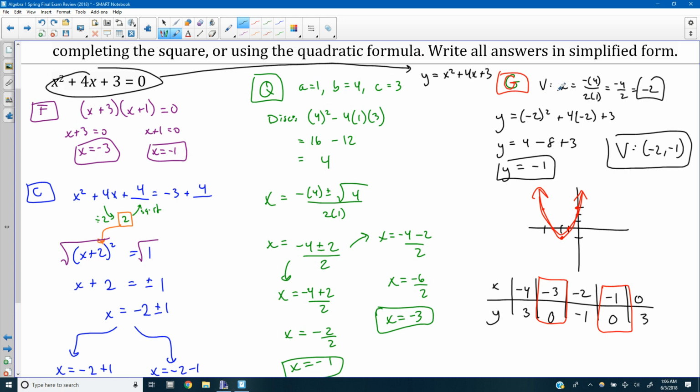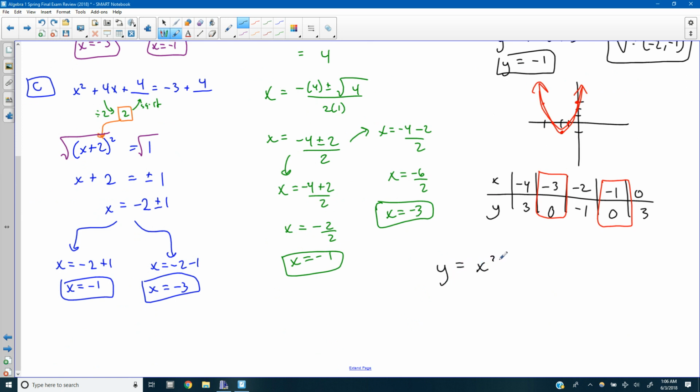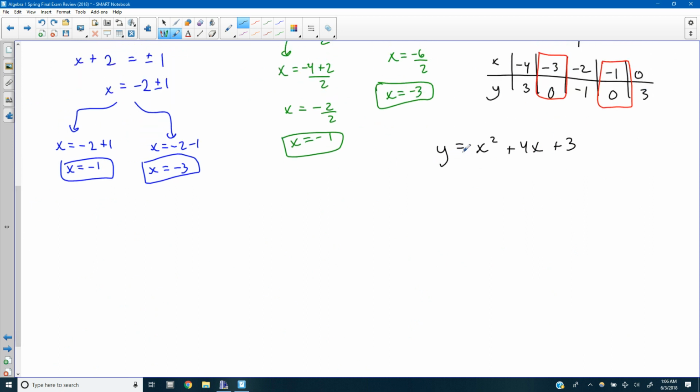You can also get into vertex form with this thing here by taking your equation, y equals x squared plus 4x plus 3, and completing the square on this, but keeping the y equals along the way, and just writing out that vertex form. So I'm going to move the 3 out of the way, and it's going to be the same thing that we used to complete the square here. Divide by 2, square it, you'll get a 4. But now I'm going to subtract 4 over here, because I'm on the same side of the equation. I got to add 4 to make it 4 bigger, subtract 4 to make it even back to where it was before. This portion factors down to x plus 2 quantity squared, and 3 minus 4 is negative 1.